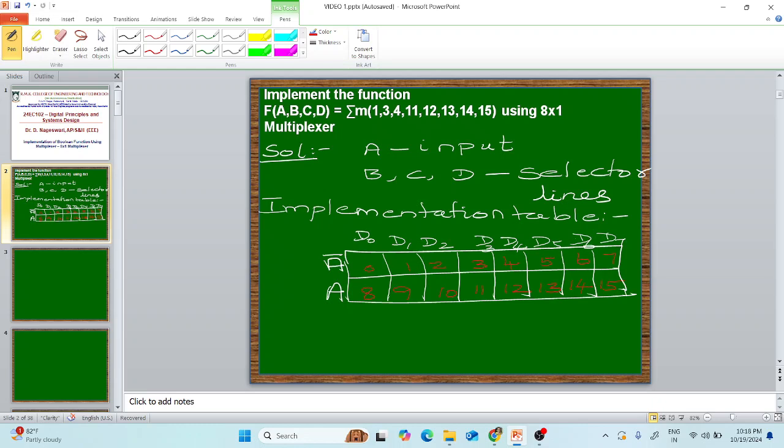Fill in all the digits inside the columns. Then after filling all the digits, circle the given minterms.